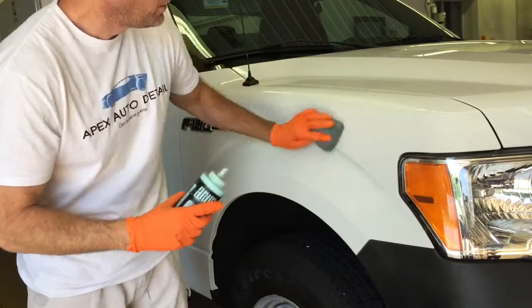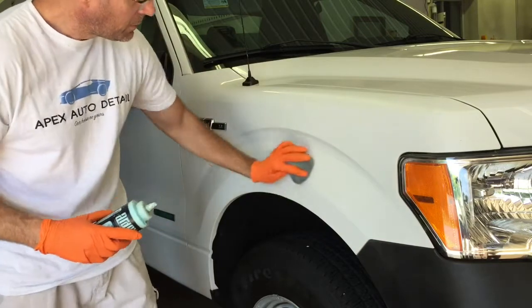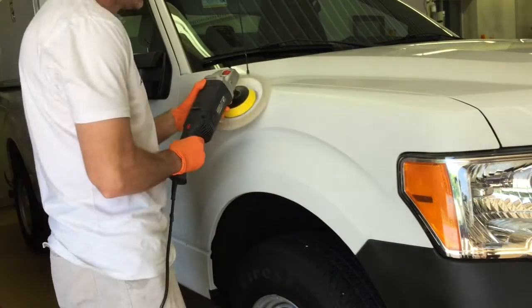So we'll start working on this fender and finish up the front clip. I'll do half the fender, one half at a time, spread the product evenly with a microfiber application pad, and go to work with the rotary.